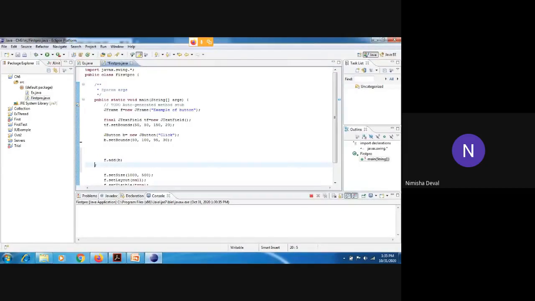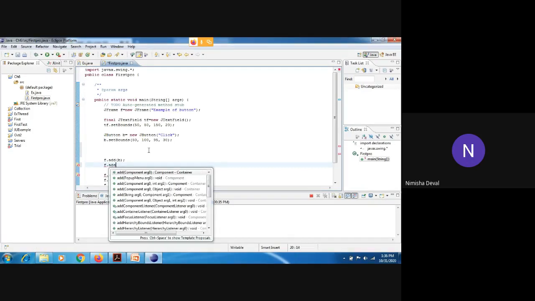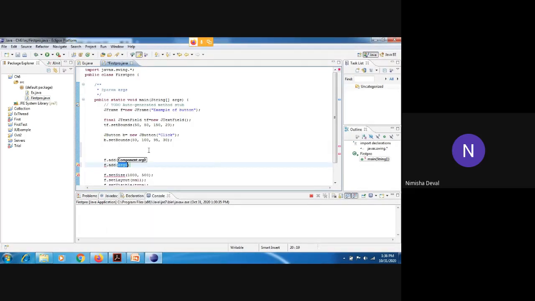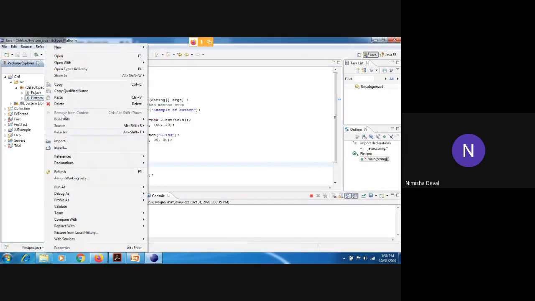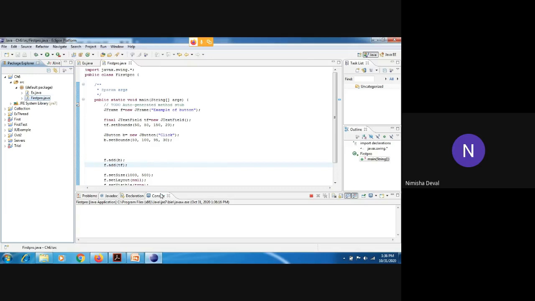Now we will add the JFrame with the text box, so you again need f dot add, and the component is nothing but the text field. Now see, I will show you how it is displaying on the GUI.